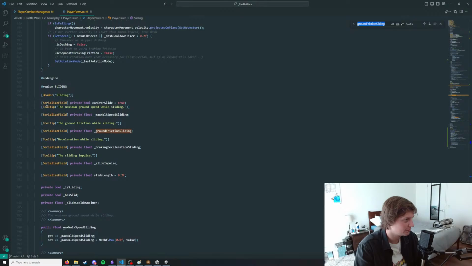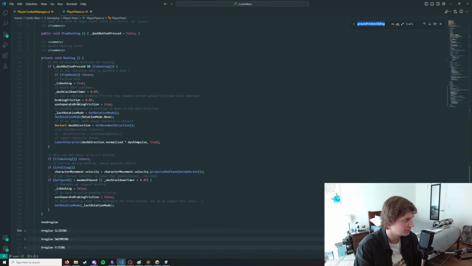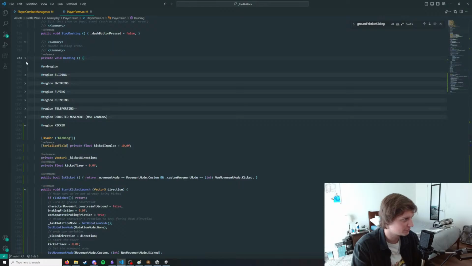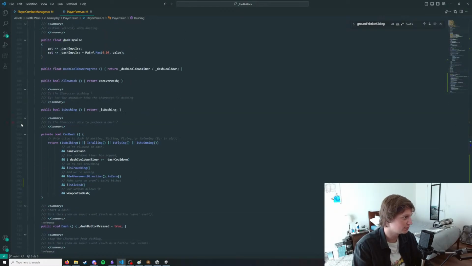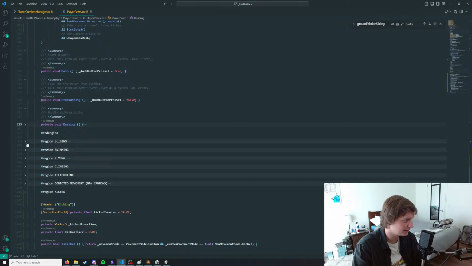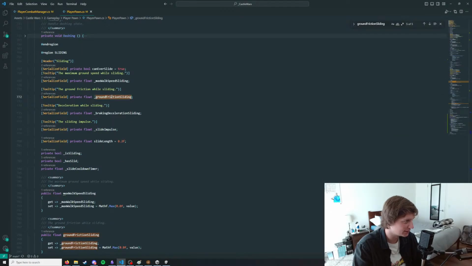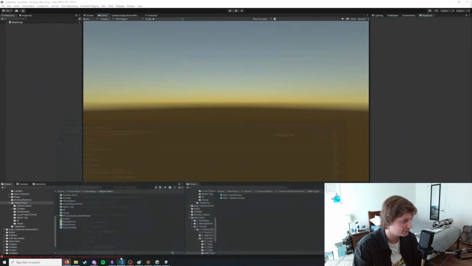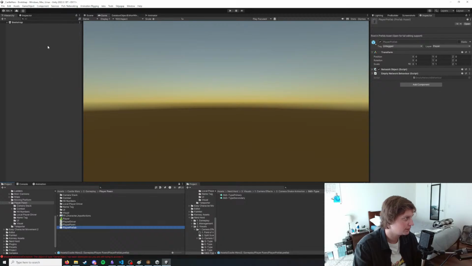Oh, this is slide. How do we set it when we dash? We set it to 0 while we dash, but we also dash for like a split second. We don't dash for too long. What is the sliding ground friction then? We don't really have a value to show off.